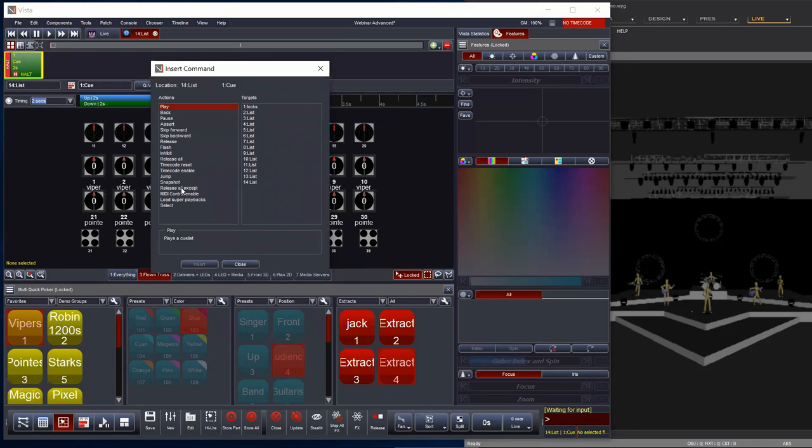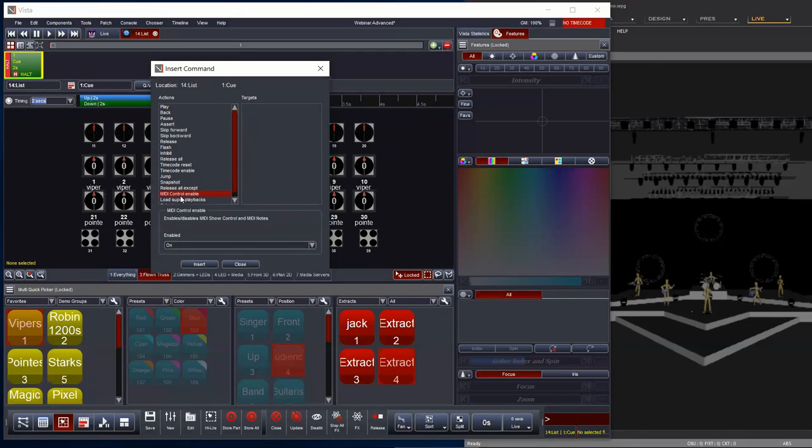Some of the handy ones here are things like release all except. What this would do is this command, placed in the first cue of a cue list, would release everybody else except for that cue list. So what we're looking at is the target. So by default, it wants you to say this cue list, because it doesn't want to release itself. But what this allows is for people that run a song on a cue list, they can have that cue list, when it starts, make sure that nothing else is running.